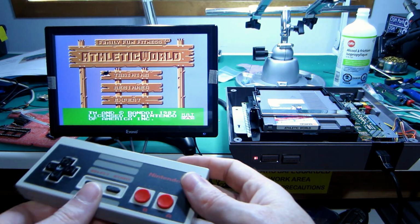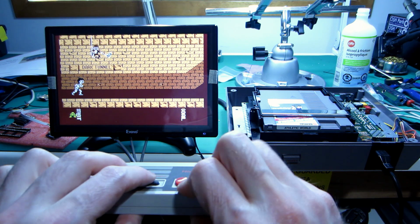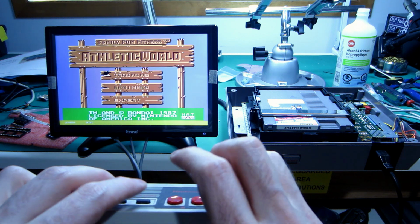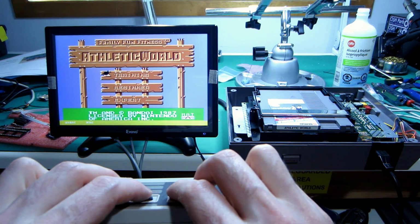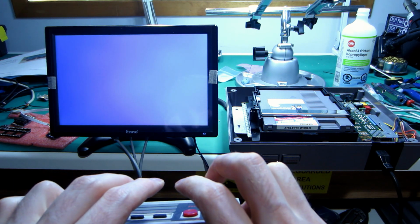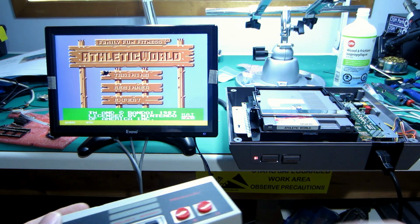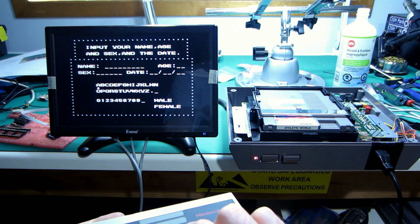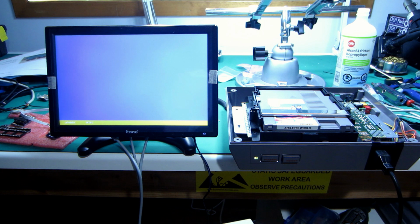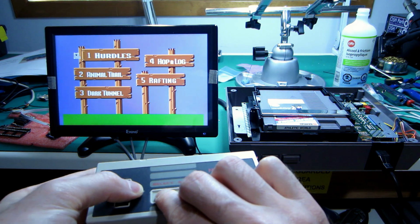So let's try Start plus Select plus A, B, short reset less than 2 seconds. There you go. Longer than 2 seconds. Long reset. Okay, it's fine. Yeah, I can definitely change the palettes.